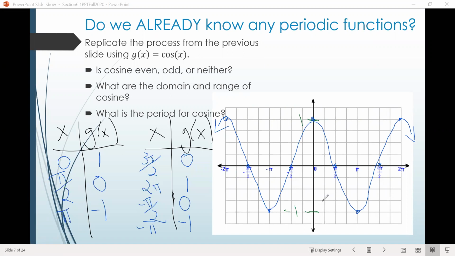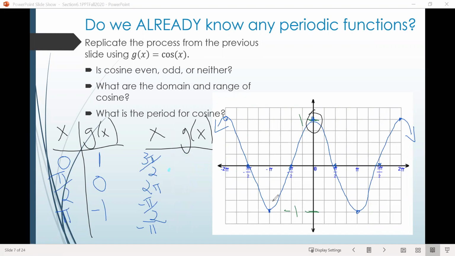And notice, first of all, this is a periodic function, again, because if we look at the left-hand side, this piece here, and compare it to the right-hand side, this piece here, we more or less see the same shape, and it would be the same shape if I was better at drawing. So we see that it's a periodic function. It's a little bit different than sine because in the center, we start at the value of 1 rather than starting down here at the origin.